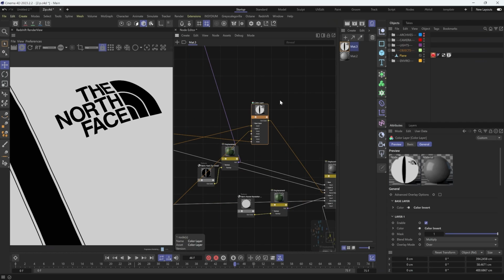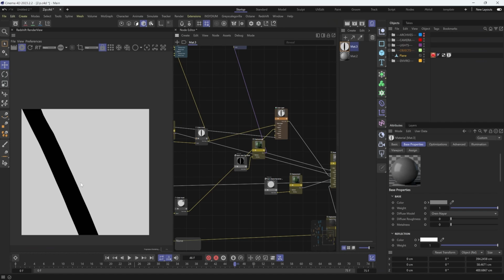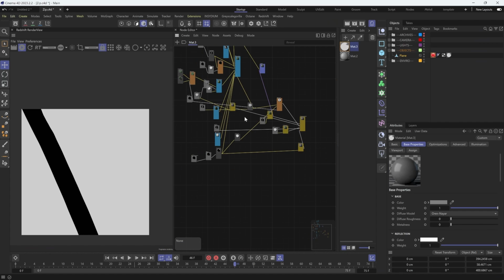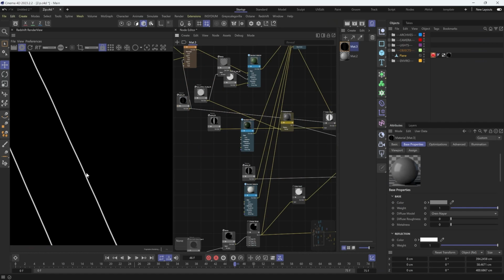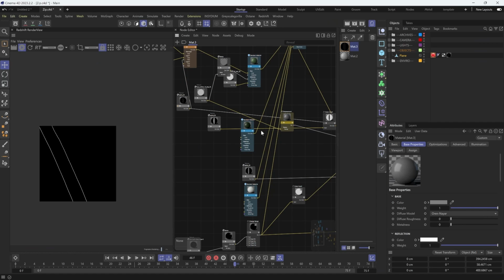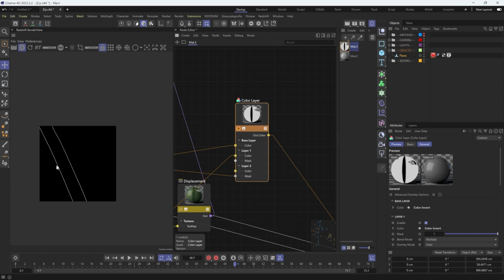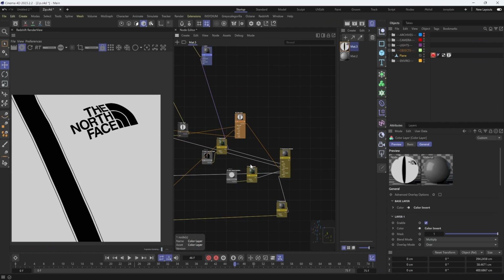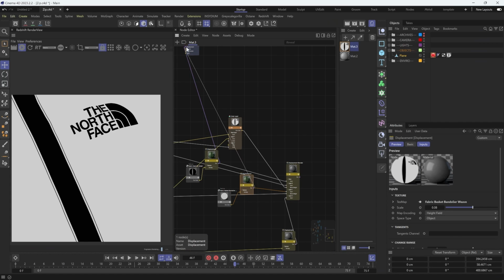I have created a color layer node where I will put my main mask here. So the main mask, like I said before, looks like that. I have also put the logo and also this part, because I didn't want the fabric to be on that little side you will see on the render. So I have combined everything with a color layer and it looks like that. And for my third displacement, the displacement looks like that.